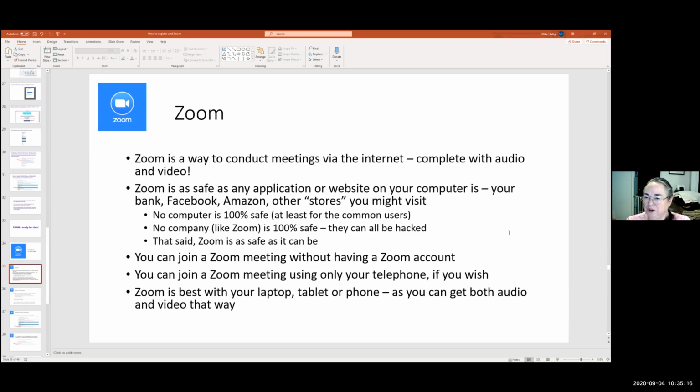You can go into Zoom meetings without a Zoom account. If you're trying to set up Zoom meetings, you do need a Zoom account. Like for a couple of the clubs that I belong to, I have a Zoom account so I can set up Zoom meetings for them. But if I didn't have an account, I couldn't set up a Zoom meeting. Do you see the difference?